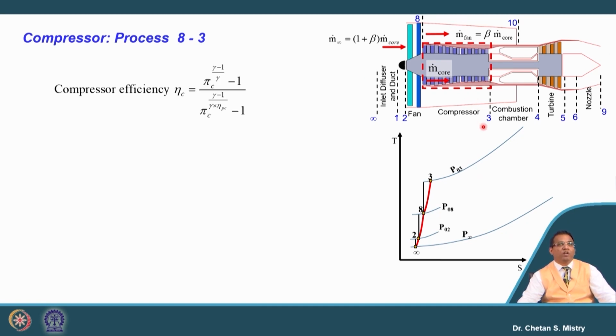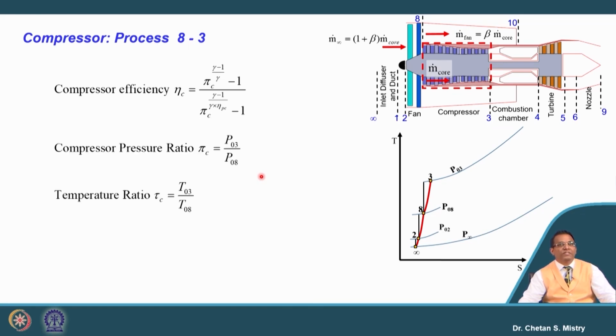So, we can write down our compressor efficiency by this equation, where individual stage may be having say individual polytropic efficiency. So, by that mean we can calculate our compressor efficiency. Now, for this case, as we have discussed, these efficiencies of the component we are assuming, and what numbers need to be assumed, that also we have discussed in first week. So, you are clear with all this idea now.